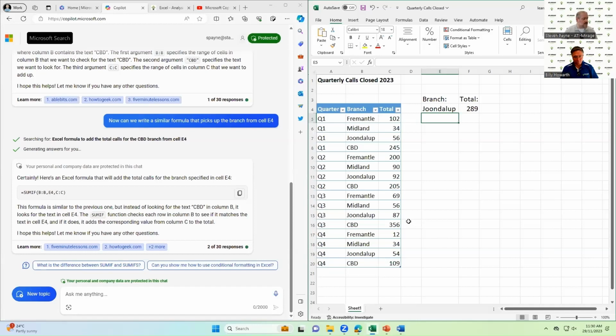Okay. So I'm just going to look at a couple of questions there. Will Copilot be available as a standalone app on the Mac or Microsoft 365? I don't know the answer to that. It is available as a standalone app on Windows at the moment, but I'm not sure about Mac. The best thing to do is go to copilot.microsoft.com and ask Copilot. There may be a plan that I'm not aware of at the moment.